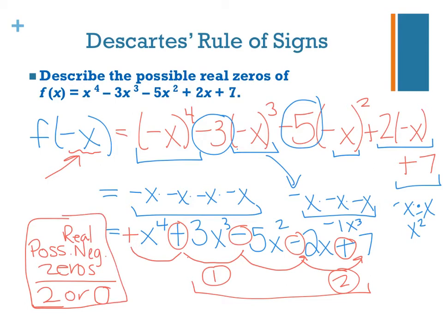Now, if you think about this for a minute, this polynomial f of x has the possibility of having 4 zeros, because again, our degree is equal to 4. And if you think back on the previous slide, we said there could be either 2 or 0 positive zeros, and we could have 2 or 0 negative zeros. So on the next slide, I'm going to graph this and look at what actually happens on the graph of the function.